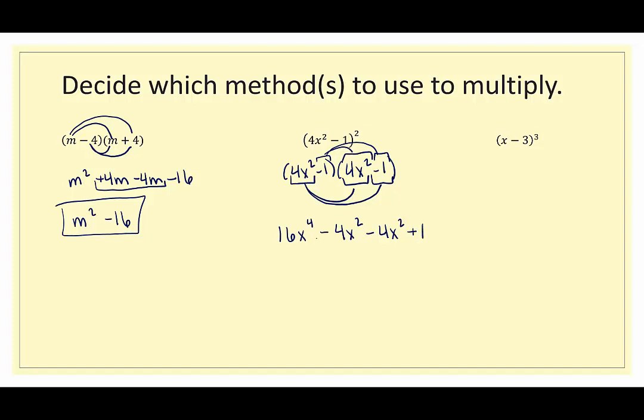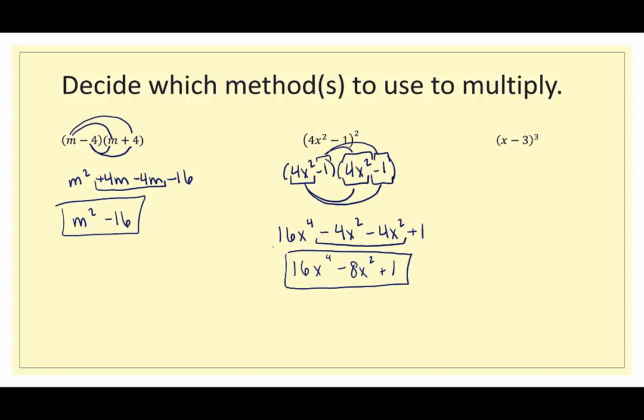I can combine my like terms. Oh, look, they're the exact same like term. These don't cancel each other out. They just will now become double, and that would be minus 8x squared plus 1. So we see again, I multiplied two binomials, and I ended up with a trinomial. That's the more normal thing to happen. And notice that if you had just distributed the exponent, you wouldn't have gotten that middle term of negative 8x squared. So don't forget the middle term. It needs to be there too.